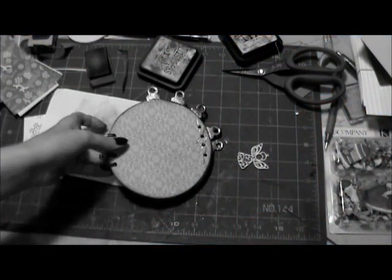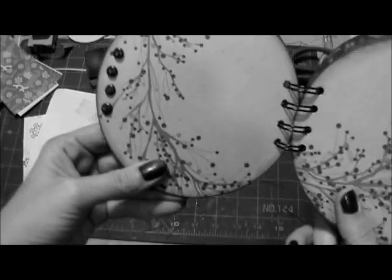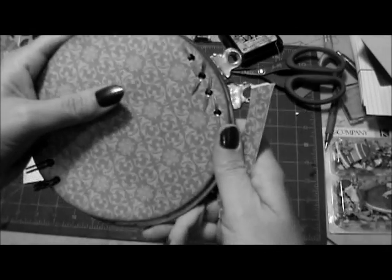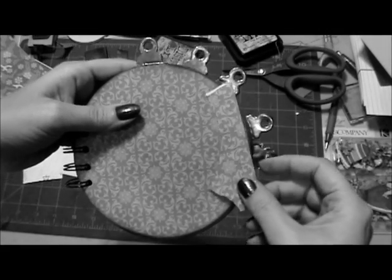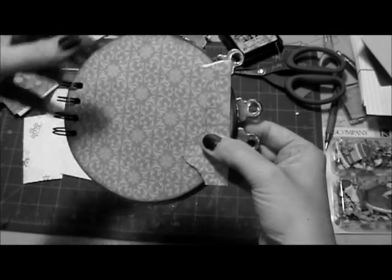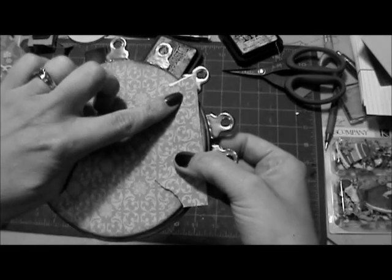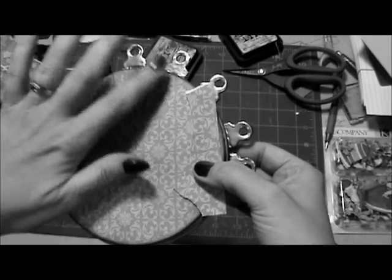Okay, so you remember my little screw up I did on the cover? Well, this is how I decorated the inside. I put the brads on in the holes that I made. And then on this side, well, this is the cover, and I'm going to decorate it with flowers and a whole bunch of different things. But the first thing I'm going to do is I'm just going to put another piece of paper on top of it so you can't notice it. You're not going to see it because I'm going to have lots of stuff on there, but just in case you can see a little bit of color poking through, then I want to camouflage it.